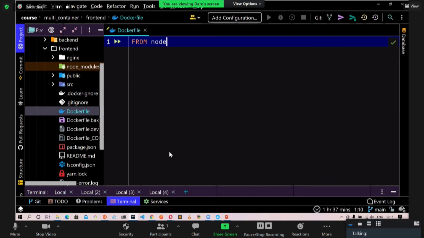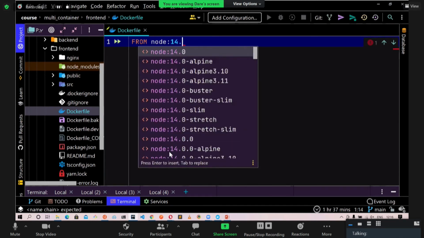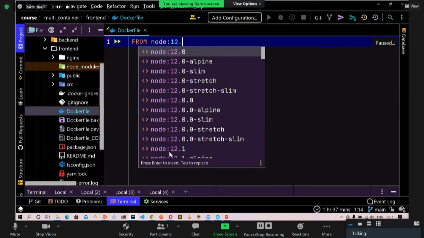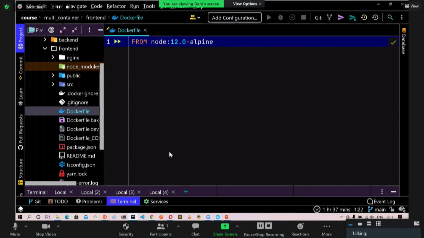This is colon shift. Okay, you can use anyone then. Use the older one because the use 12. Next line.